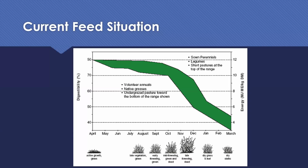When we assess the value of feed to an animal, we look at the digestibility percentage of the feed, and that's basically just the feed value and the percentage of the feed they're grazing that they can utilise. So when you look at your November-ish period heading into December, we're starting summer at around 50 to 55% digestibility. That means for every kilo of feed an animal grazes, they'll be utilising 550 grams, and 450 grams will be coming out in the manure.